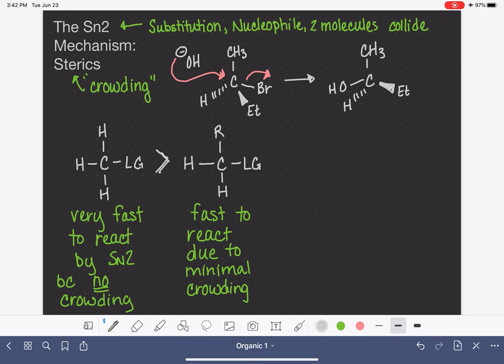And I'm sure you can kind of see there's going to be a trend here. So if we have two things, two non-hydrogens attached to the central carbon, now we've got maybe a methyl group up here and an ethyl group down here, and then our leaving group, the bromide. Now things are starting to get a little bit crowded, and it is a little bit harder to get that nucleophile to come in.